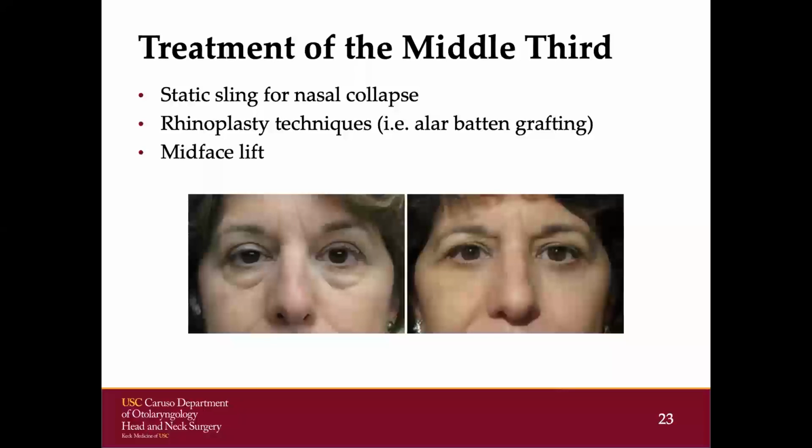And one other thing that can occur is the ptosis of the palpebral malar complex. And there's bulging, as we can see here, of the lower eyelid fat and descent of the SOOF, or the suborbicularis oculi fat. And so procedures like a mid-face lift, where you reposition the SOOF using a transconjunctival incision, can reduce the appearance of these.